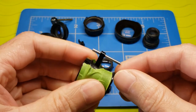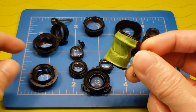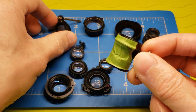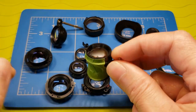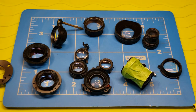So this is a nice little project. And I like this one, it already comes with a handle. I don't have to fabricate a handle for this one. But for these, I'll have to make something up to make it easier to handle. Here's another one that has a handle already. So, there you have it. It's a nice little project, and it didn't cost that much.